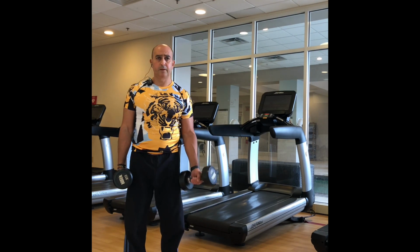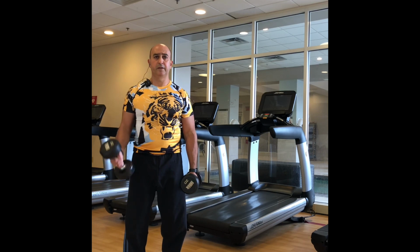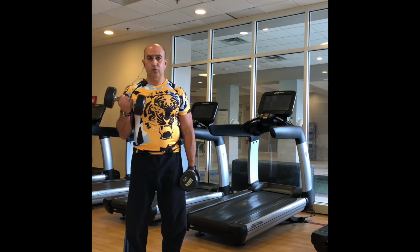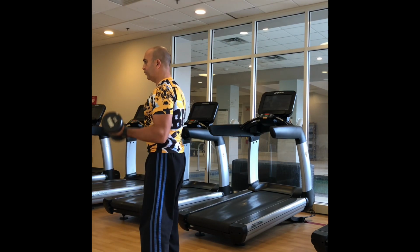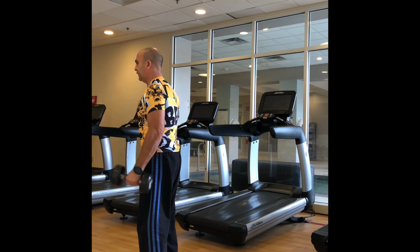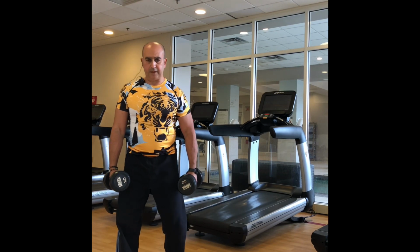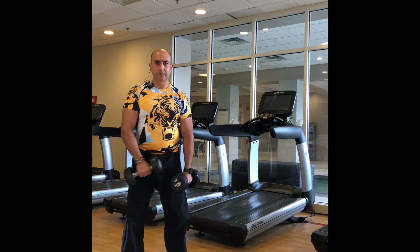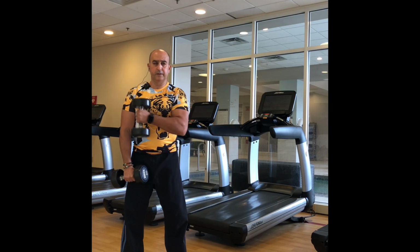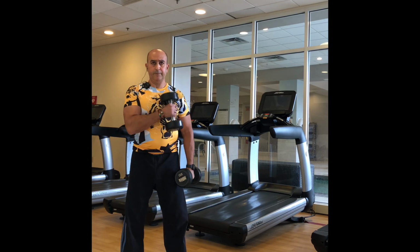Okay, they're going to work with the biceps. 1, 2, 3, 4, 5, 6, 7, 8, 9, 10, 11, 12. Let me move for the side way. 1, 2, 3, 4, 5, 6, 7, 8, 9, and 10. Okay, let's take the dumbbells again, in this way. 1, 2, 3, 4, 5, 6, 7, 8, 9, 10, 11, 12.